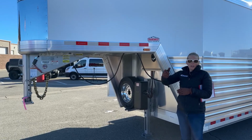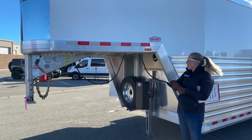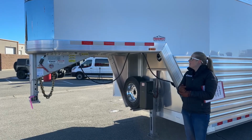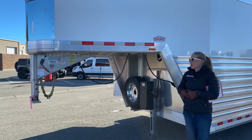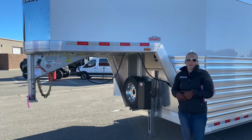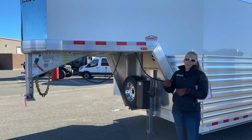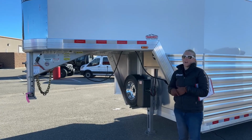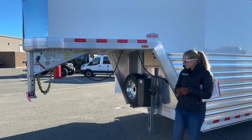And then when you're done, just go ahead, hit off on that remote, and it'll add all that air back into that first axle. So really cool little feature. We always recommend people keep those remotes out of their pockets. They're really easy to bump, but it is one of the best features on these triple axle air rides.